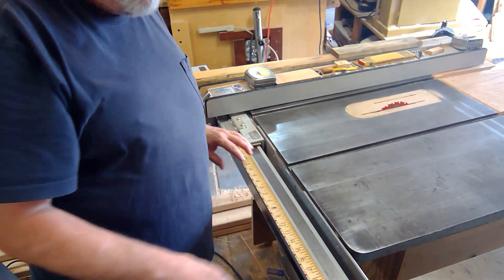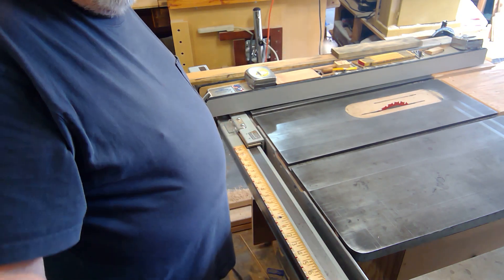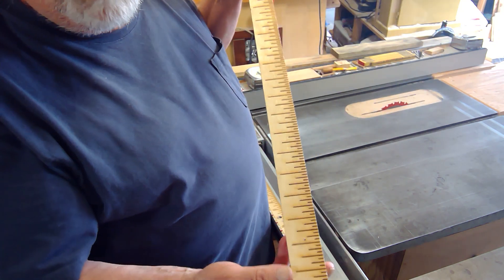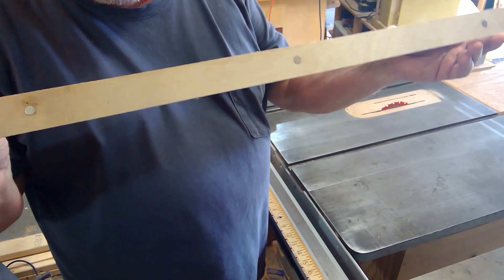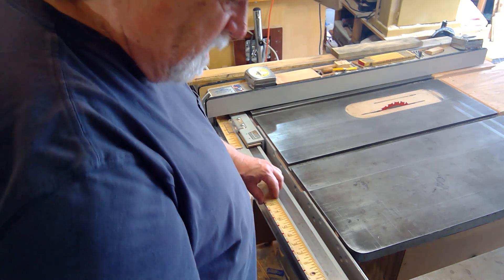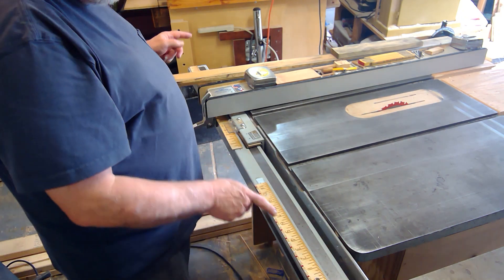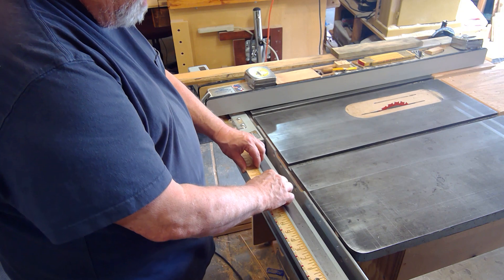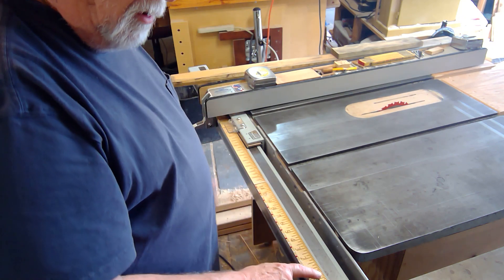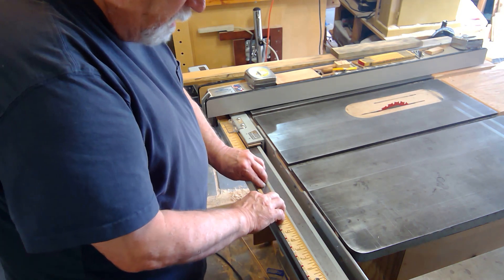Sometimes you want more than twelve inches. Most of the time the OTB ruler is adequate, but if I need more than twelve inches, I also took one of my generic rulers and put three magnets on it. I can set that in here — once I set this to zero, wherever the mark is on my scale, if I need extra scale on this end I can bring this in and set it here. Now I synchronize these two rulers to each other — this one is already set on zero, and I take the other and set it right at the nine-inch mark.